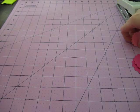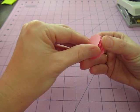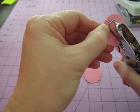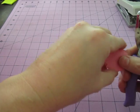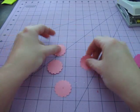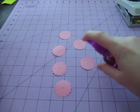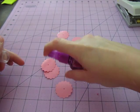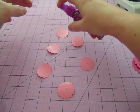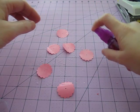After you do that, I take about half, and I punch a hole in the center of all of them. Then I scatter them out a little bit, and I take my water and get them really soggy. Flip them over. It really depends on what kind of cardstock you're using, how heavy the weight is. I think these are probably 50 or 60 pound weight cardstock.